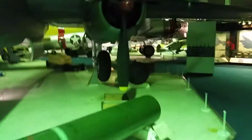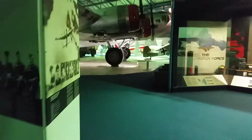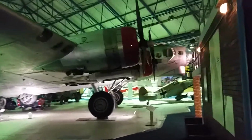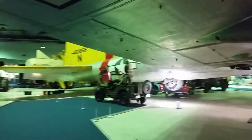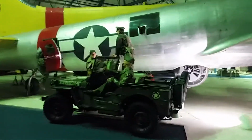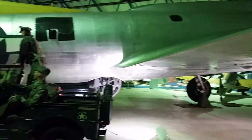And we come to the B-17. Now, as you know, this was the most well-known Second World War US bomber used in the 8th Air Force. It was basically full and bristling with guns, hence the name Flying Fortress. And here's a typical crew getting ready for the raid. So quite an immense aircraft, I have to say, but it didn't have half as big a payload as the Lancaster. So they mainly relied on the armaments.